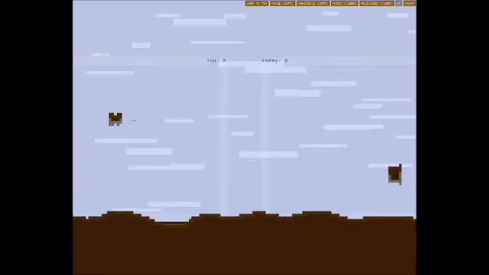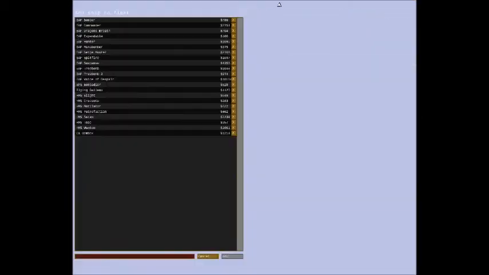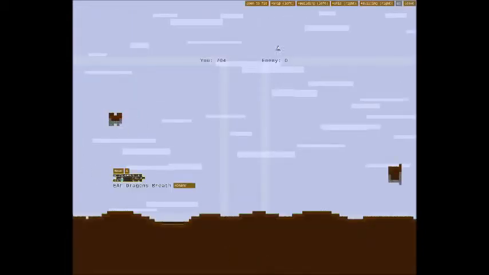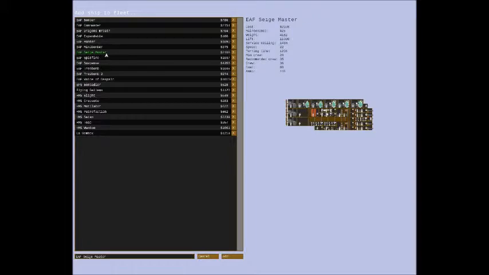So how does it do against a much larger ship? Dragon's Breath, add that. Goes right here. Ship on the right. I'm not going to show you what the Voice of Despair is. I'm just going to let you see what that price tag is, and you can imagine what's on there. I'll show it to you later. But for now, you don't get to see it.